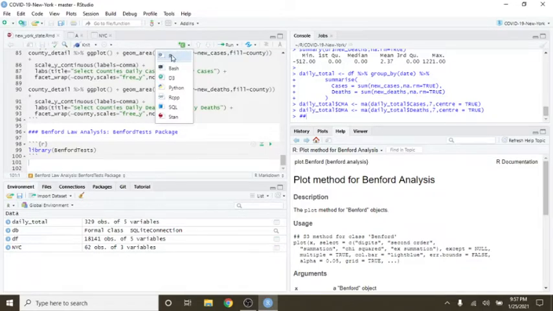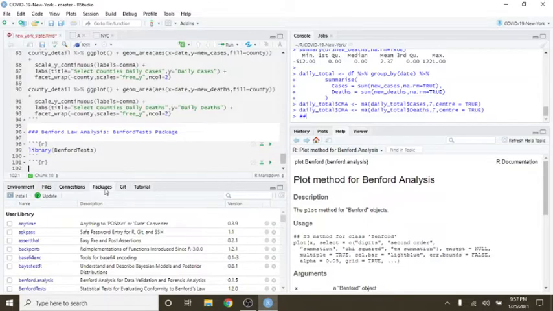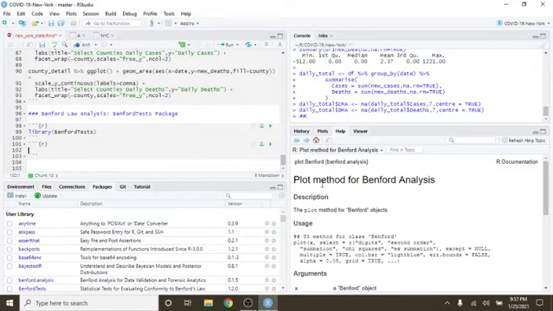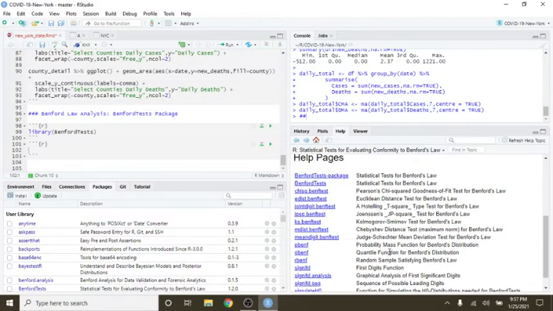Let's start. There's two different packages we could look at. We can use Benford analysis and Benford test. Let's start with Benford test. Now, first we're going to create a test set.